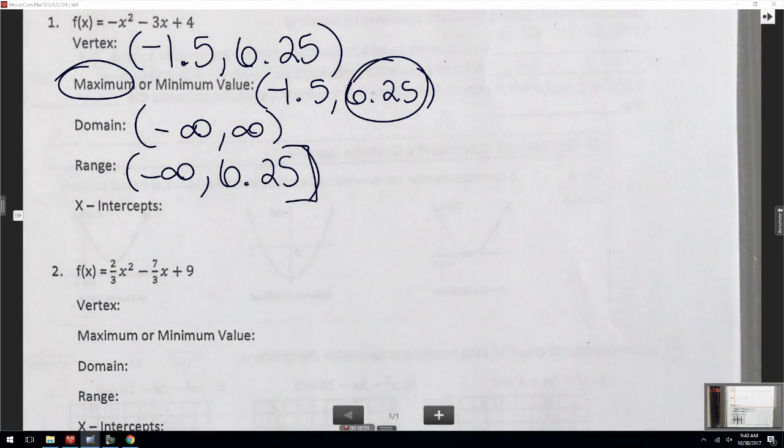Are we okay so far? Is that a bracket? It's supposed to be a bracket. Yes, sir. Let me fix it. Make it look right. I always get on you all about it, and then you see me doing the same thing. There we go. All right, guys, what's an x-intercept mean?